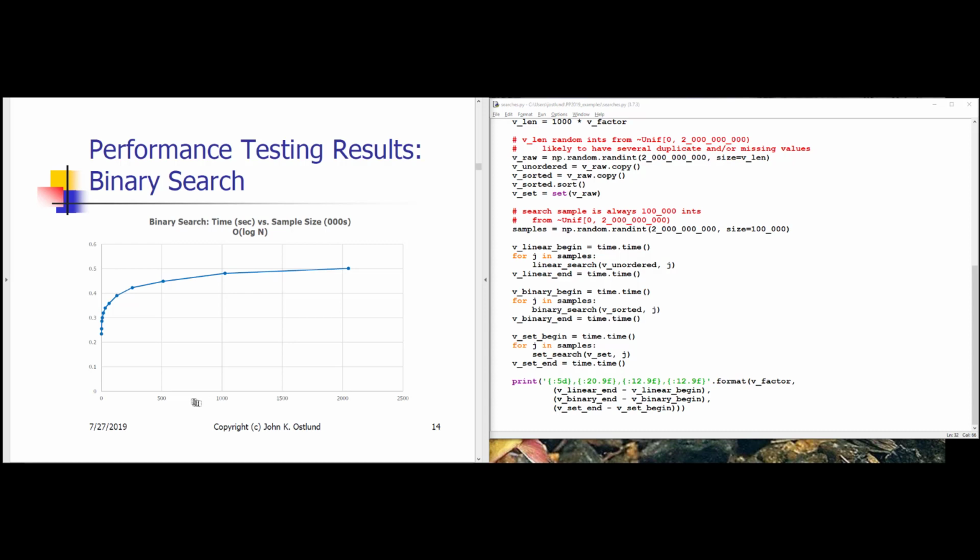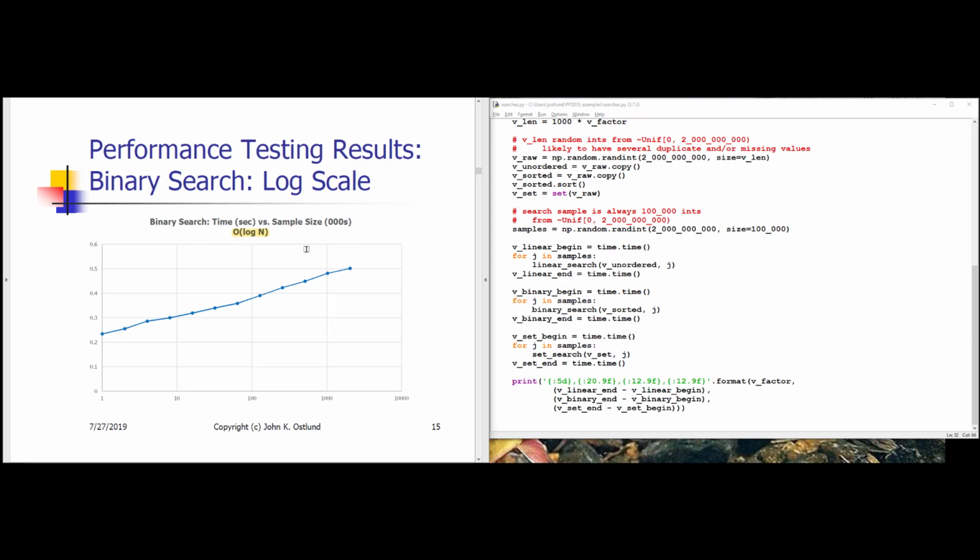In fact, if I convert the data set size axis to a logarithmic axis, which I've done on slide 15, we'll see that now we get something that does look approximately like a line. It's not a perfect line, but we do have randomness in our data. I am running on a system that has multiple applications running at the same time, so it's not perfect, but we can see that it is approximately a line on a logarithmic scale, and therefore this is an example of what's called an order log n algorithm.